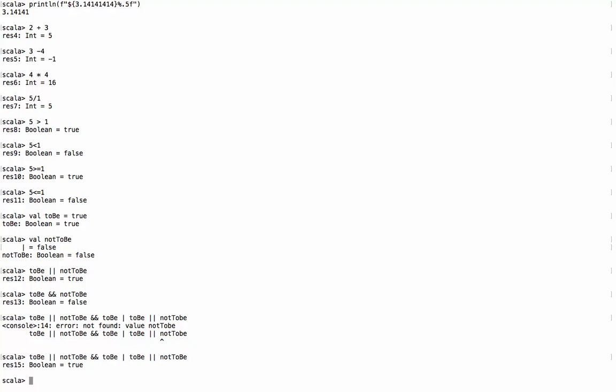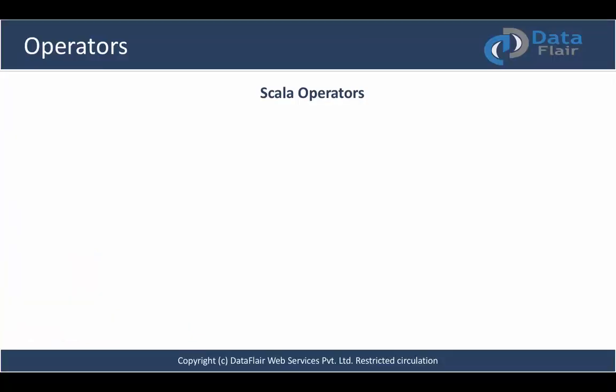So if you see this double or, and these are called short circuit operators. These operators work the same way as in Java. It only evaluates the expression if it is important to do so. Otherwise, if it's not needed, it will not. Now, after we had a look at arithmetic operators and relational operators, it's time to get ahead and know about some advanced concepts about operators.